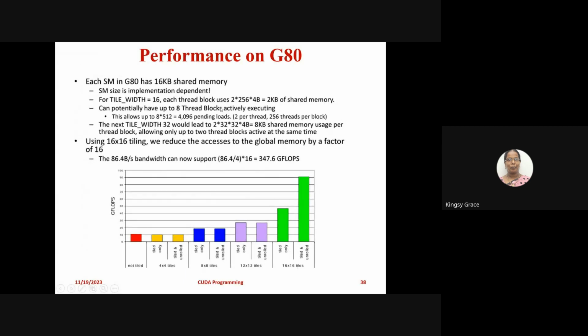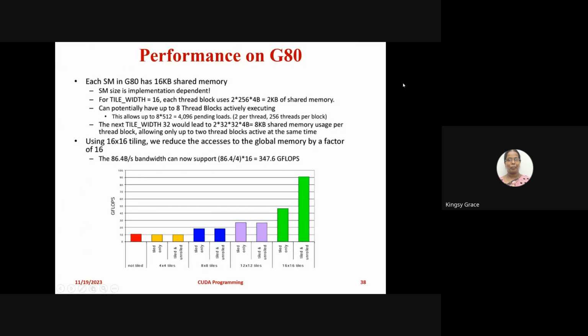So you are having 8 thread blocks, each block having 512 threads. So this much load you are able to apply. And if you are having 2 data per thread, you can use 256 threads per block. So for one block with 512 threads, one takes 256 and another takes 256.